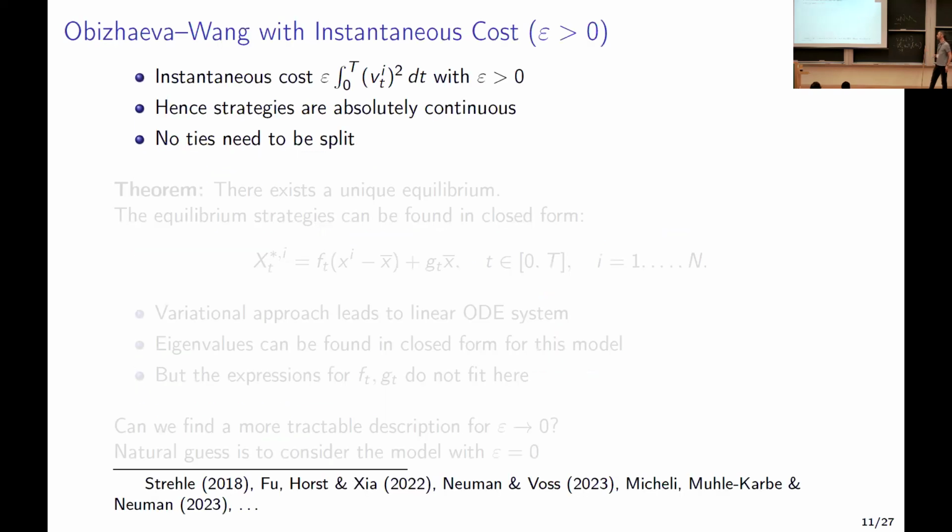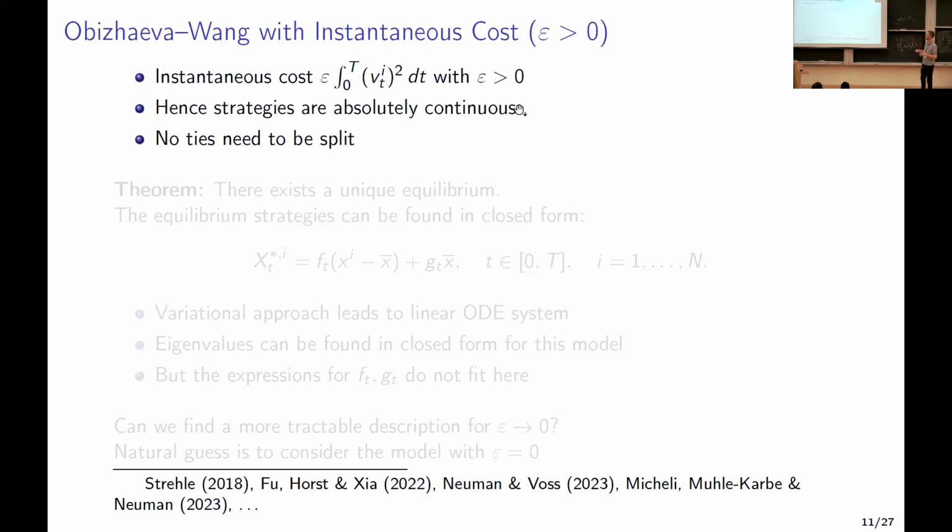So what we want to do is study such games in some model, for instance, the OW model. And the hiccup is it doesn't work. Okay, so let me start with something that works smoothly, sort of. So this is the combined model. We have the OBJ1 thing, that stuff, okay? And we also have the instantaneous cost with some positive epsilon in front, okay?